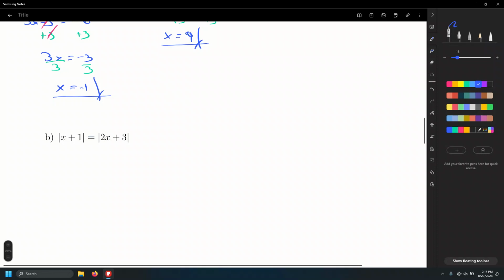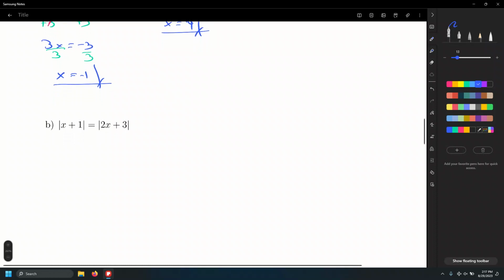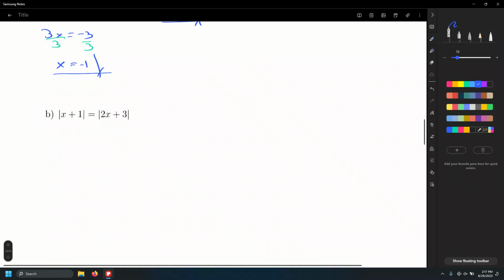Solving an absolute value equation involving double absolute values is equivalent to solving two equations. Number one, x plus 1 without the absolute value bars, and the right-hand side 2x plus 3, however, with a negative in the very front. That negative affects both the 2x and the 3. I noticed some of you put a negative but only put it for the 2x, or even if you put the parentheses, forgot to distribute the negative for the 3. So you need to be careful there.